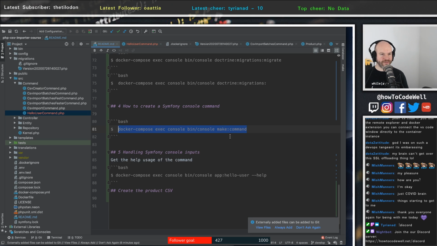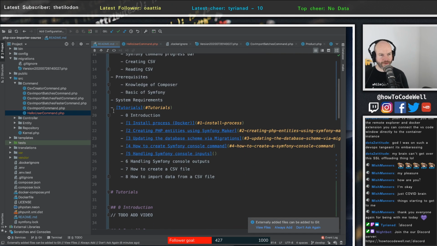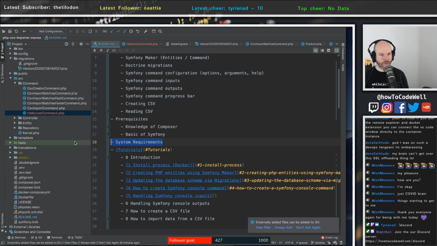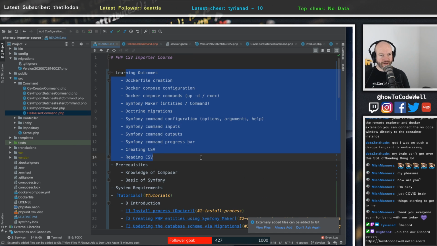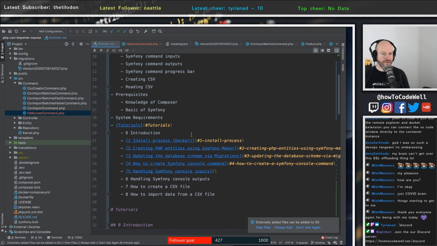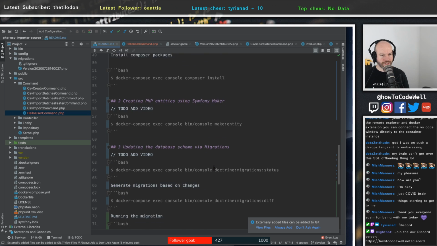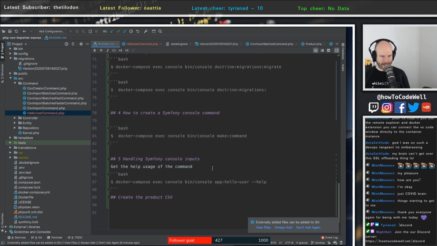I'm going backwards and forwards into the planning in the README here. These are all the tutorials that I'm going through. I need to plan out system requirements and headlines on learning outcomes at the mo, and then go through the commands and plot it down myself as to where it was going.